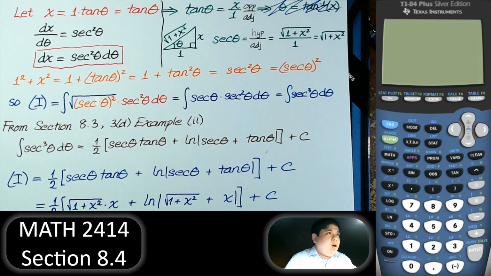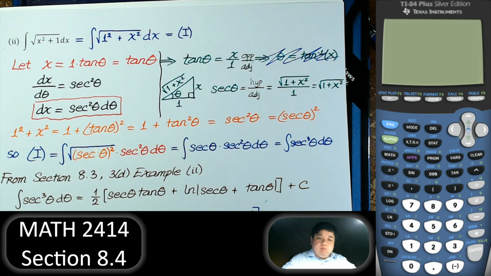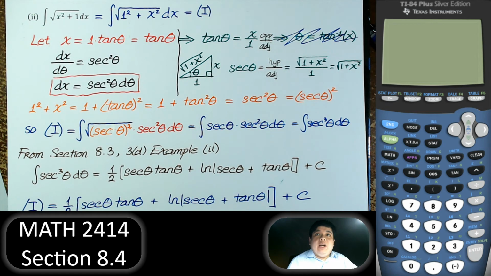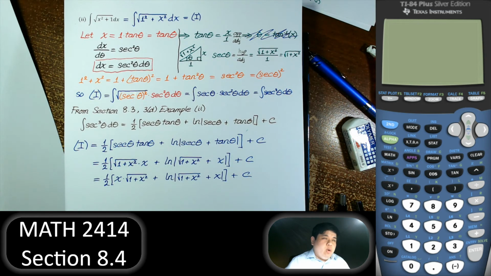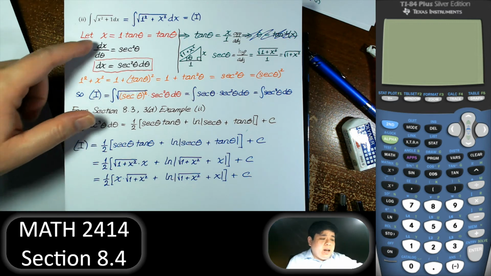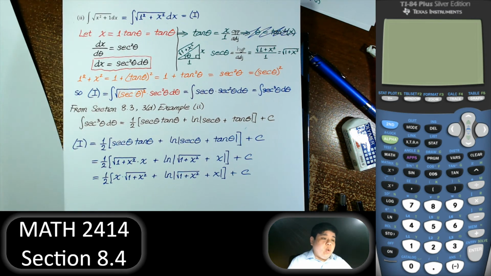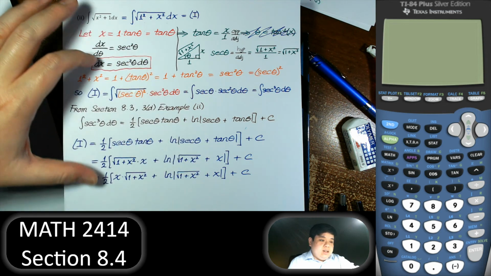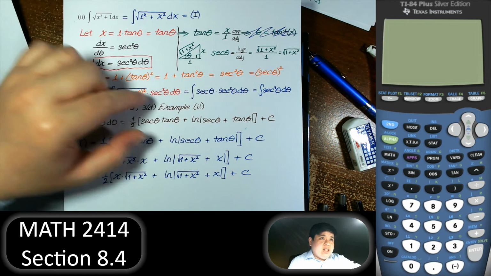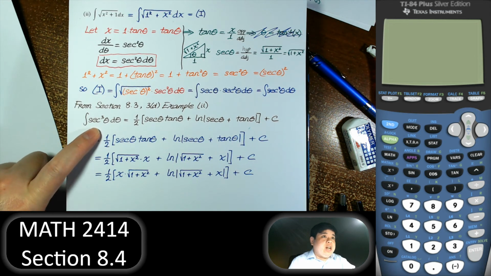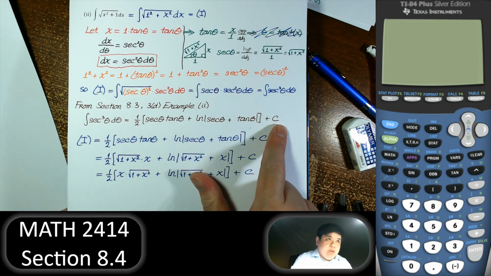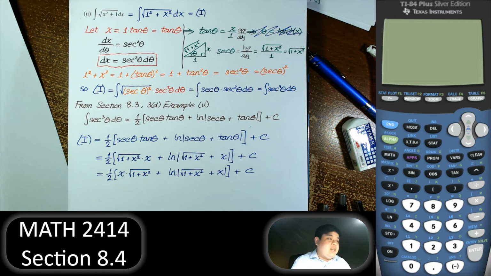So this is a classic problem of square root of x squared plus 1, or plus a constant square. We see this a lot in the length of a curve. I'll zoom out so we see the whole problem. So the substitution, because it is x squared plus a constant square or constant square plus x squared, is using the tangent. And when we do that, we have the substitution. This is pretty standard. It turned out to be a secant cube though, which will take a lot of time, but in the previous section we proved that this is the result. So we just apply that, and that's what we have.